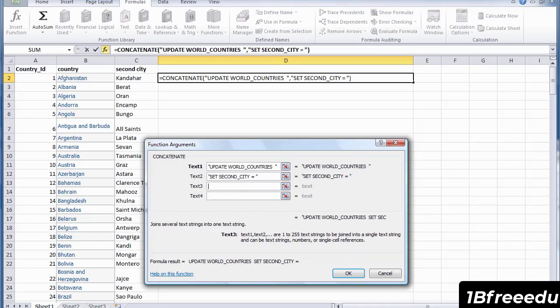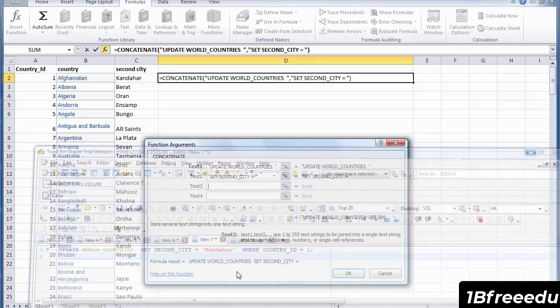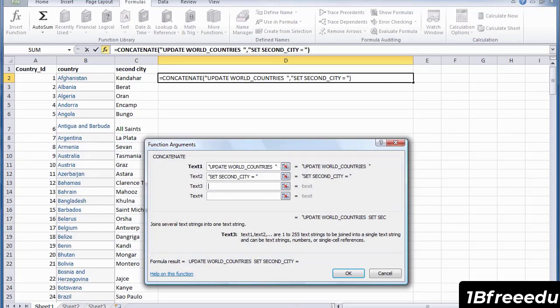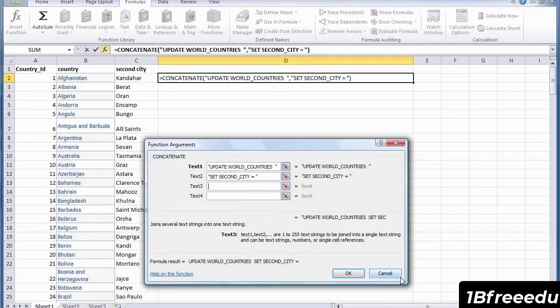And then number 3, okay, we've got this city here. This is a variable that will change, so we need to start using a formula for that. Notice it's got quotes on either side because it's text. So we need to apply the quotes for the string. We need to insert a single quote. And then on here, we need to insert the cell, which is this one here.